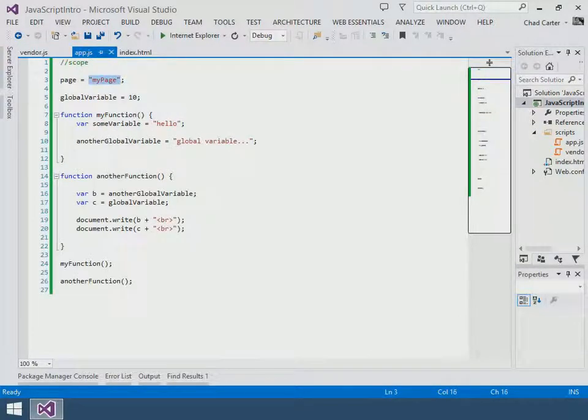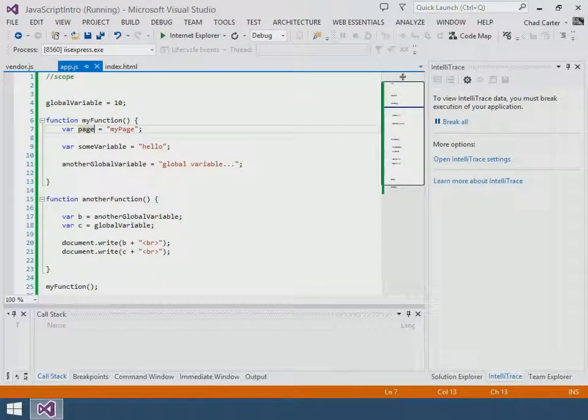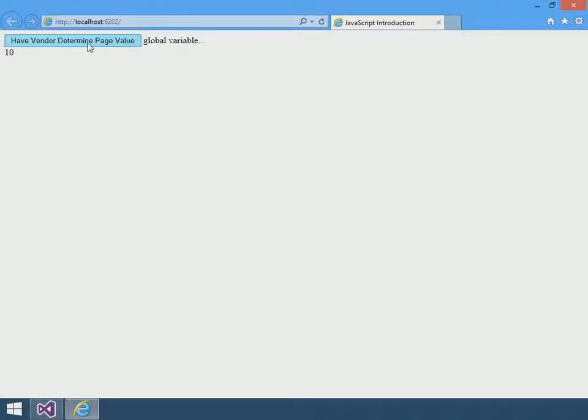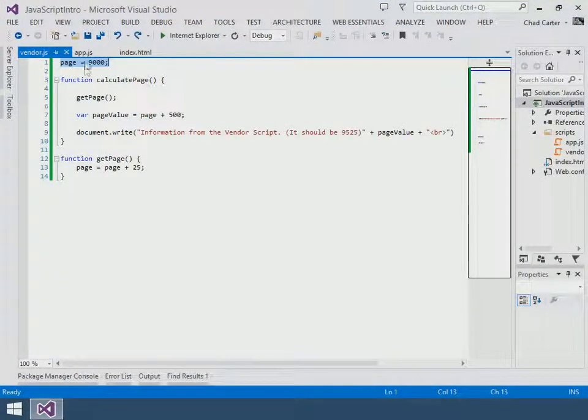On the flip side, let's say for us, we only need it inside of this function, right? So I could make our code correct, the application code correct, by moving it out of global space and putting it inside this function. Okay. So if I run that now, when I click this button, it should be 9525, and it is 9525, right? Because we did not clobber the global space out here.